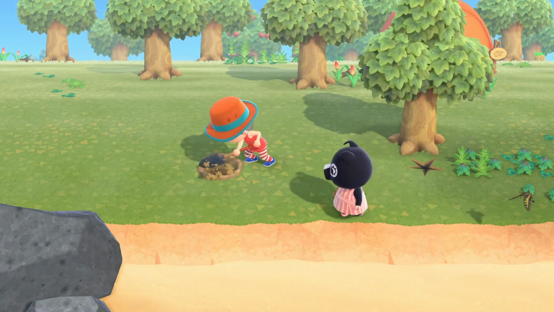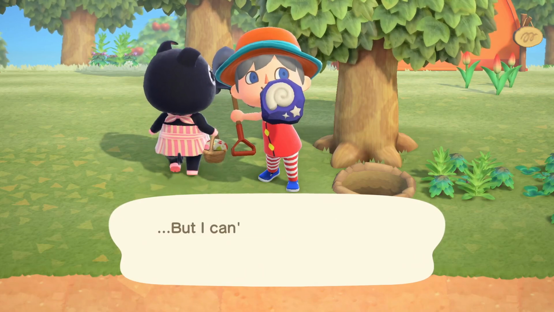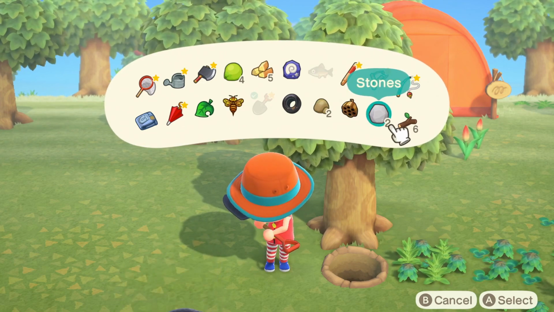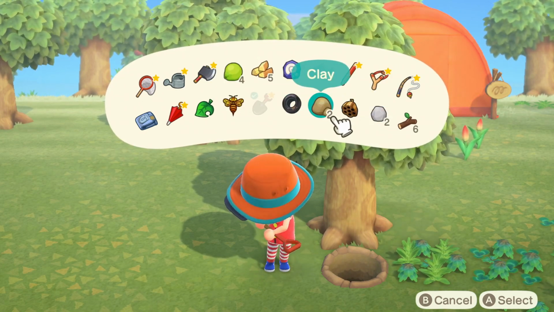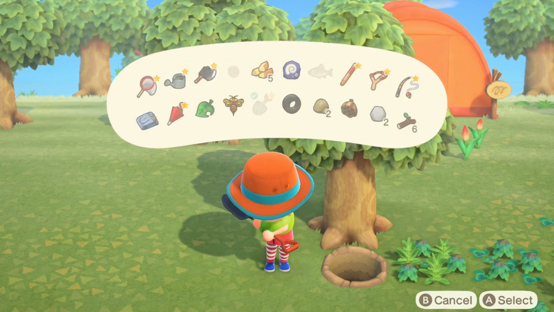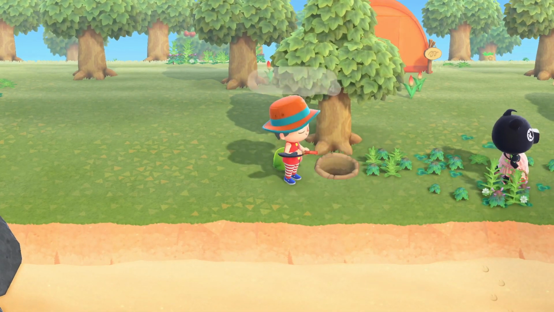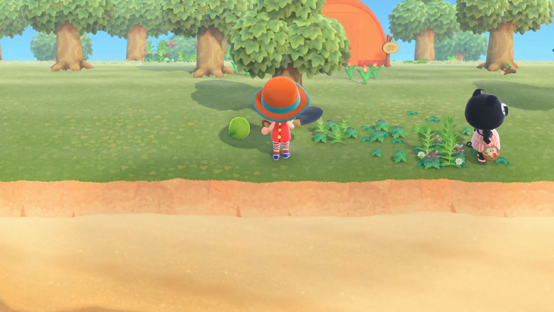Hooray, I have a fossil. Too bad I can't do anything with it right now, or carry anything else. What do I got in my inventory? Oh yeah, the tire. I don't have any fruit on me. Probably use the rocks. It's so hard to aim with this sometimes. Oh my god. Dig a hole, dig a hole, dig a hole.